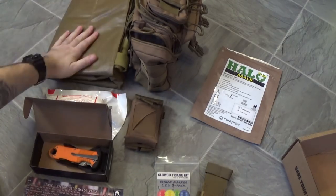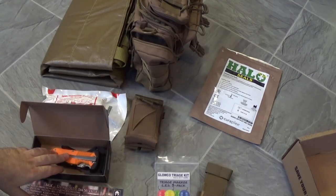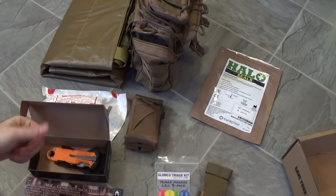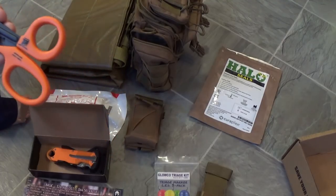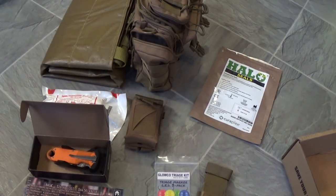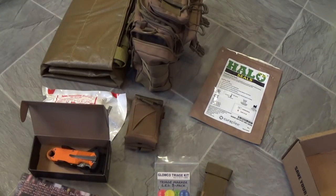You could use it for a lot of things. We talked about the litter and the different uses it has. This knife is a really interesting knife, and I don't mean interesting as a code word for shitty. I mean it's an interesting knife. I have several of these in different places. This is great to have all over the place. Oh, sorry, did I take your scissors away? No. You know, I think the good items in the Like It pile have a lot of potential for use, not only in this scenario, but overall for all sorts of different things that we're looking at.